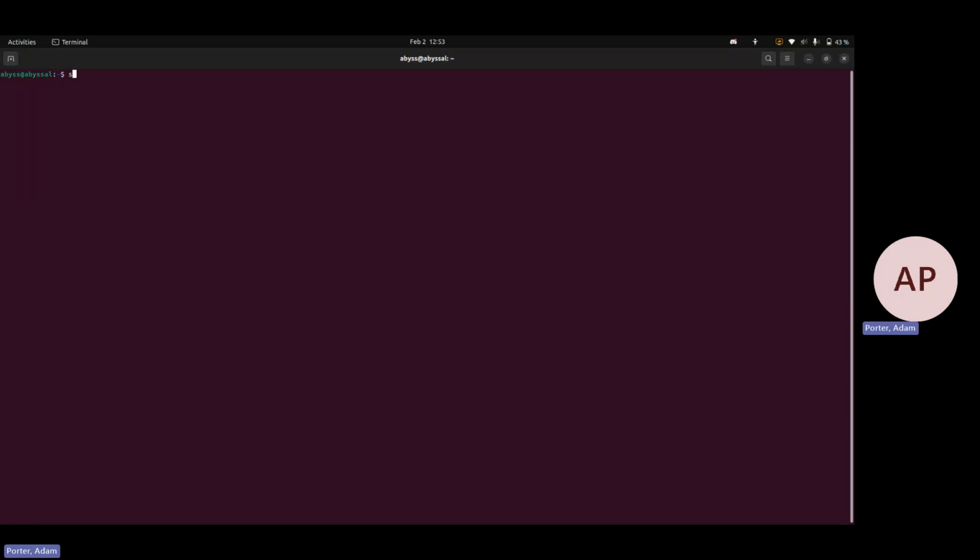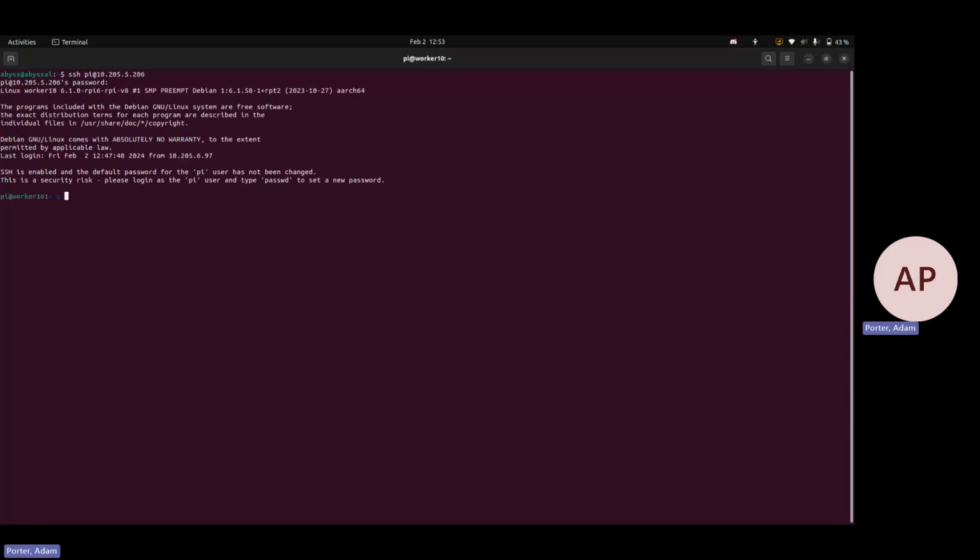I'm going to go ahead and SSH into our Raspberry Pi. I'm going to navigate into our project directory. And as you can see here, we have both the C and the assembly program in here. Both of these will be uploaded into our lab report to be discussed and analyzed further.